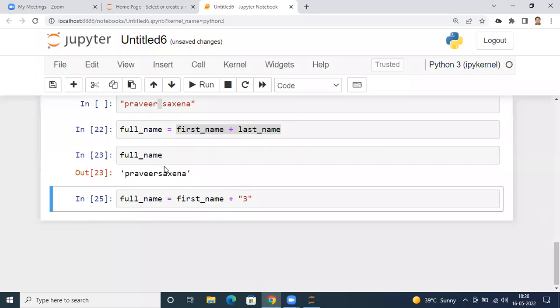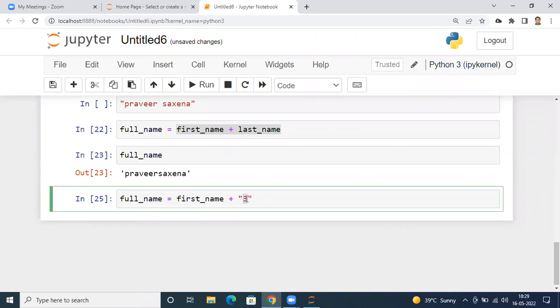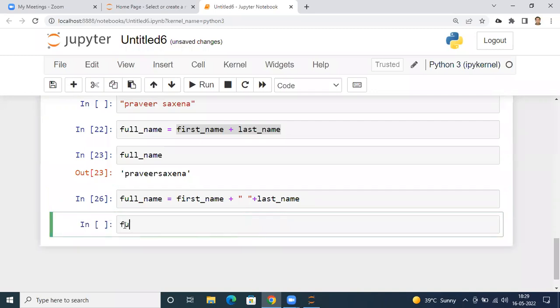But similarly, what you have to pass inside, everyone? Space. Okay. So in between these quotes, you have to pass what? Space. So I just use this double quotes, press a space bar. Right. So now this space has become a character, which type? String type. And I can use again concatenation, my last name. Right. And let me execute this. And let me check this time my full name. Full underscore name. Execute this.